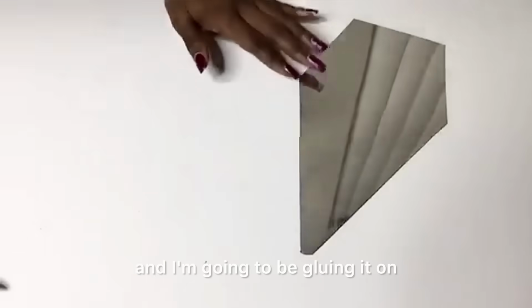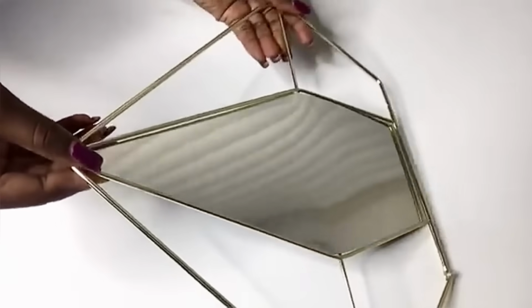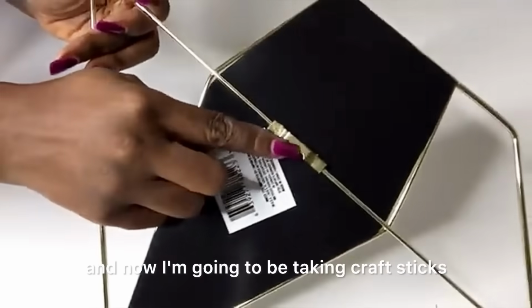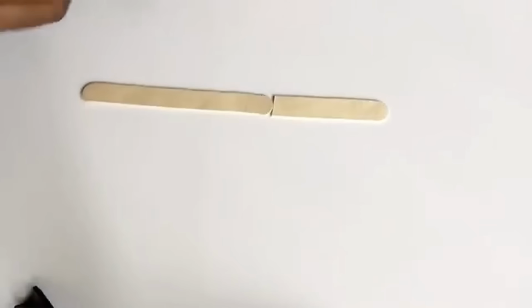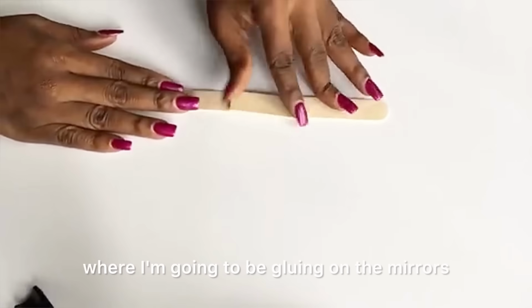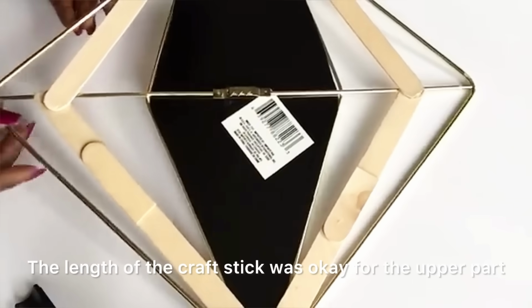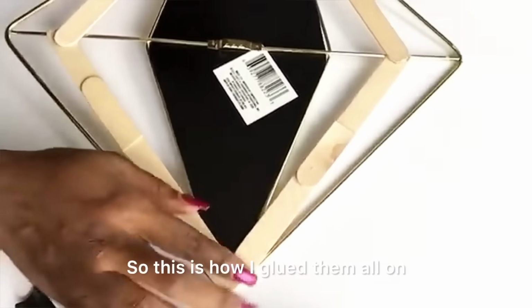And I'm going to be gluing it on like this. And this is the hook that I'm going to be using, and I glued it at the back. And now I'm going to be taking craft sticks and gluing them together to form the support at the back where I'm going to be gluing on the mirrors. The length of the craft stick was okay for the upper part, so this is how I glued them all on.